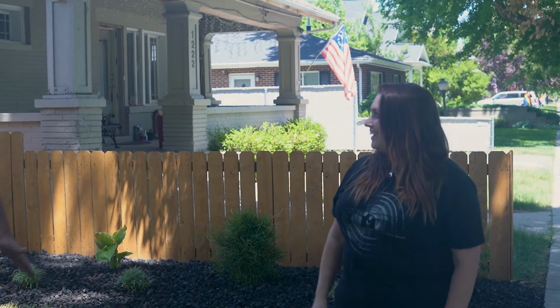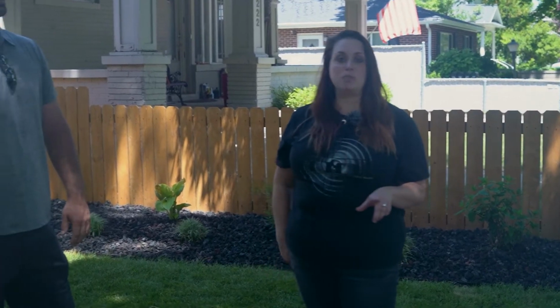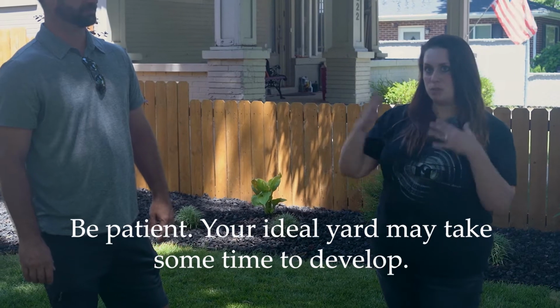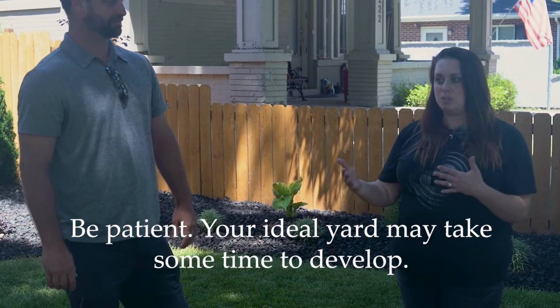That was like two years ago, wasn't it? Doesn't matter. Three years ago. But here we are now. Here we are now. And that's actually a really good point to make, because sometimes it takes a while from concept to reality. And that's just up to the individual homeowner and what works best for them financially, time.